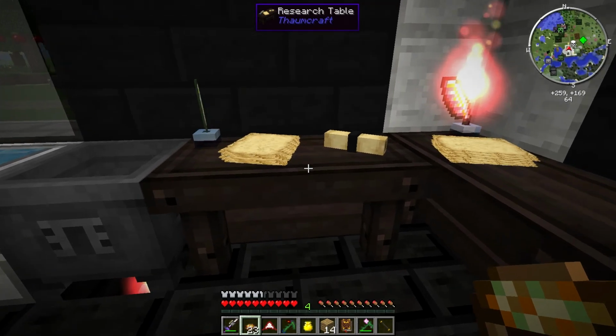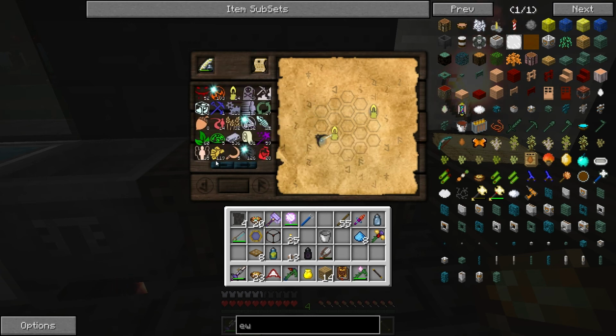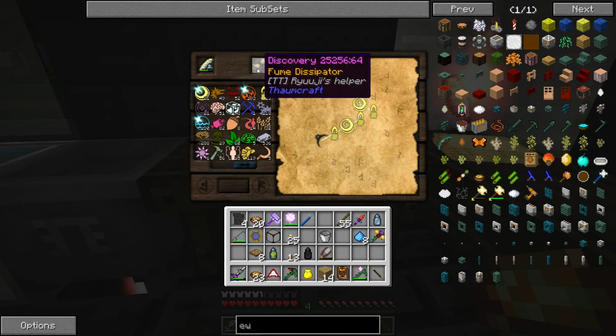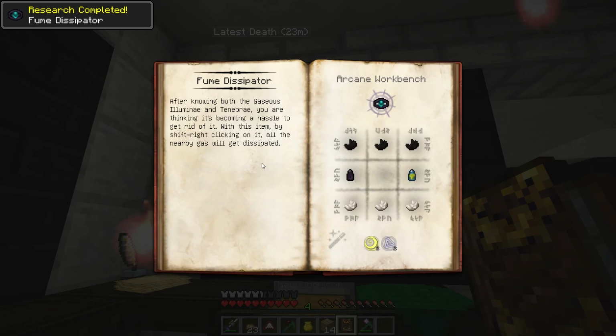And this fume dissipator, I think, is what we're going to use to get rid of all of this gaseous stuff. So it's pretty easy to research, just tenebrae to lux, and I'm pretty sure they both have air in them. In fact, tenebrae's got lux in it itself, so let's just go lux to there. Let's do another lux there, and just use air to combine them, and there we go. We've got the fume dissipator, and let's see what it does.